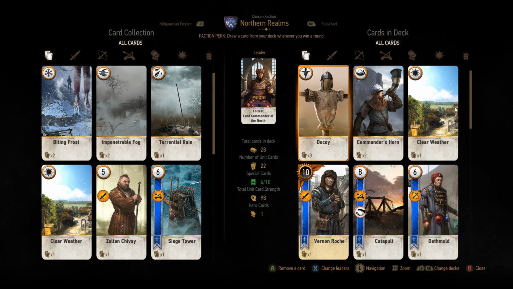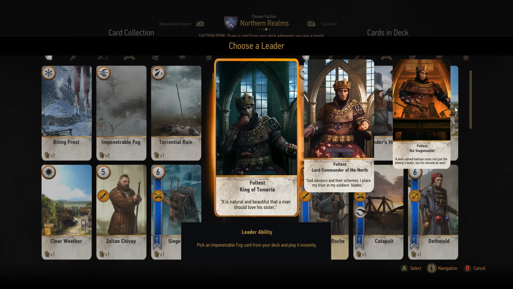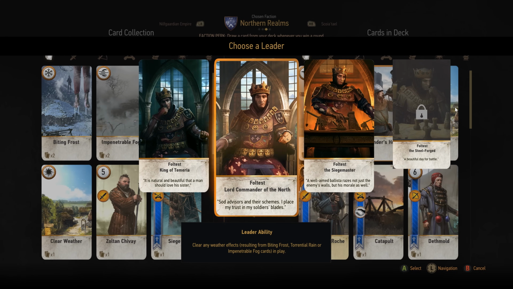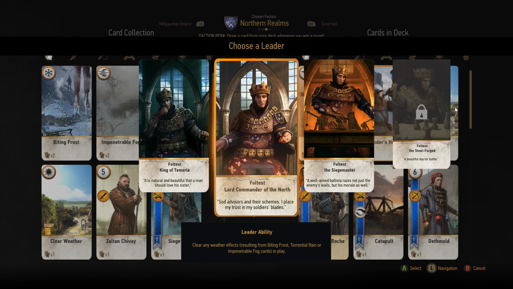You can see at the bottom of the screen here, there is a change leaders option. If you choose that, you get the option to select from among the leader cards that you have available to you. Each leader has a special ability that can be used once during a given game of Gwent. A game of Gwent consists of up to 3 rounds, but the leader's ability can only be used during one of those rounds and then is not available for the rest of the game.